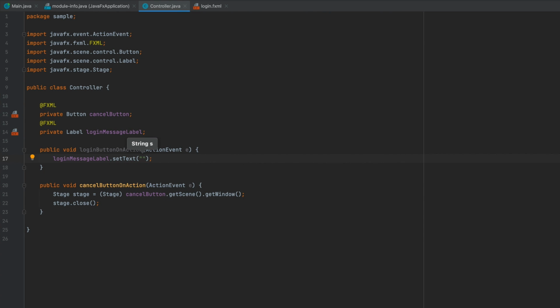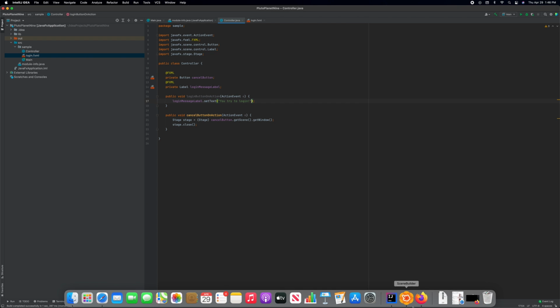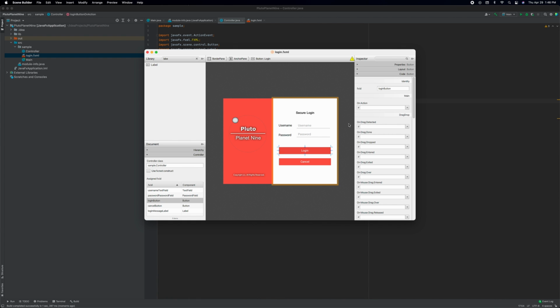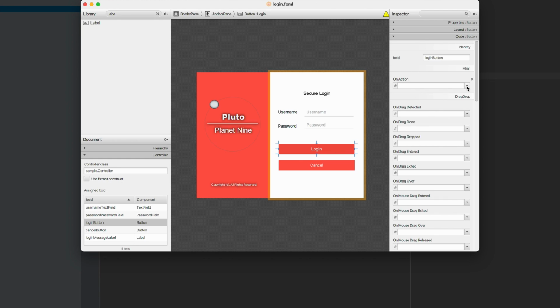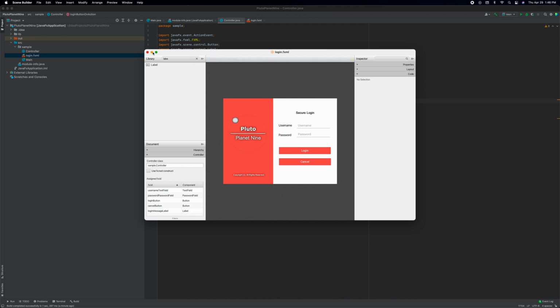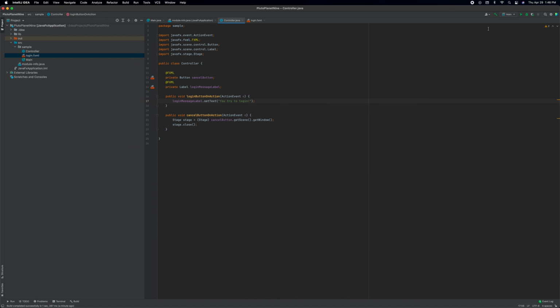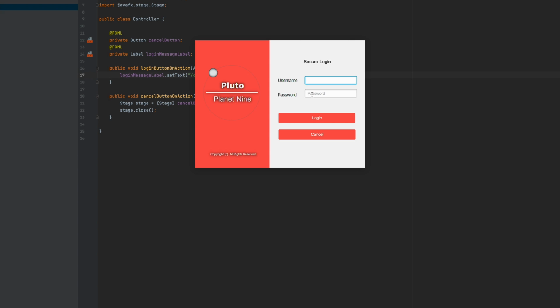Let's say you try to log in. Now we go back to Scene Builder and assign the new method to the login button. There. Save it. Switch back to IntelliJ and run it. Click login button. There you go. We got it.